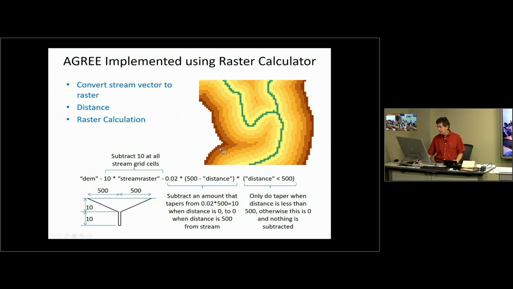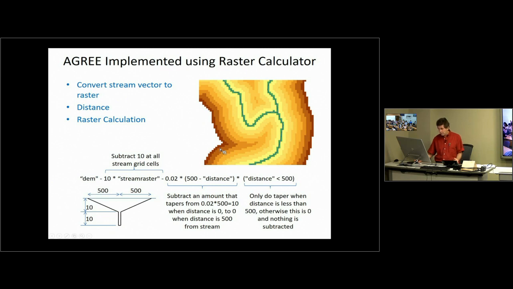Then I've got minus 0.02 times 500 minus the distance. And that's a part of a formula constructed to effectively make a taper that starts at 0 at 500 meters away, so 500 minus distance. So if the distance is 500, this is 0. If the distance is, say, 250, you'll get 250 times 0.02, which works out to be 5. And once distance goes to 0, you get 500 times 0.02, which is 10.